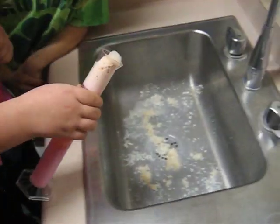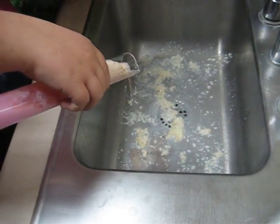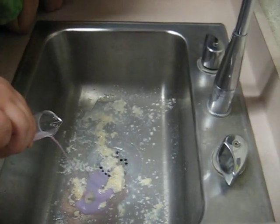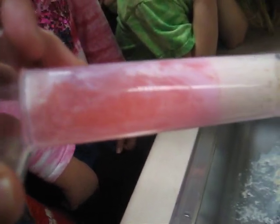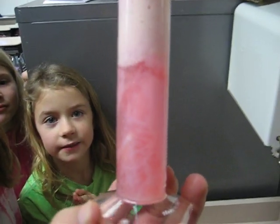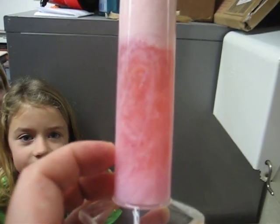Maggie is next with the strawberry milk. As you can tell from the reaction from the kids, it doesn't smell really good. Here comes Maggie with the strawberry milk — slowly pour it out. Hold on, Maggie. Let's take your hand away so we can see what's happening. It's kind of clumping up, still reacting. Looks like it has a lot of strings and is still reacting.